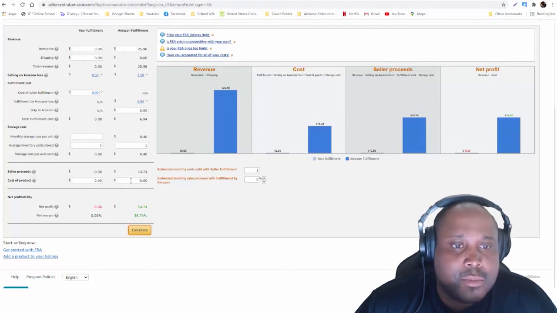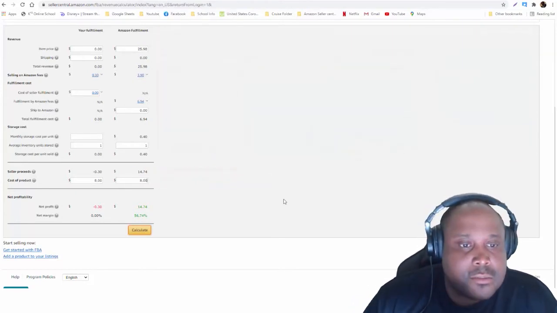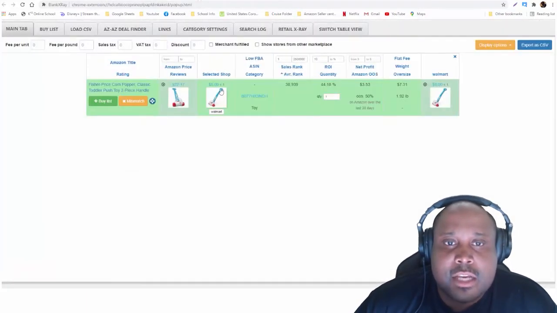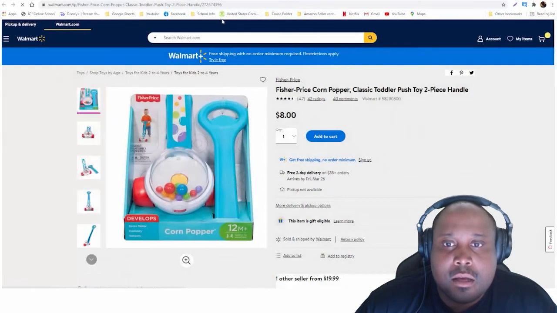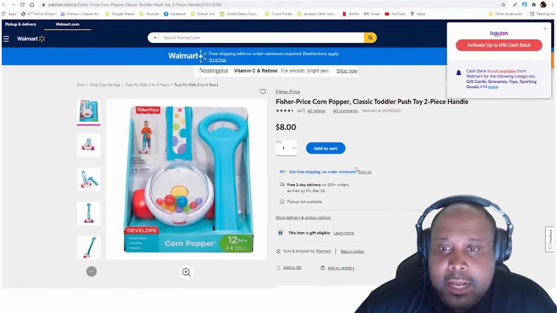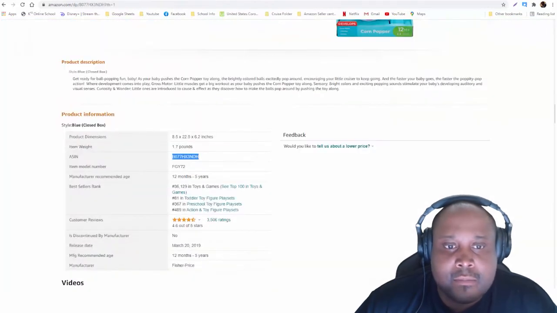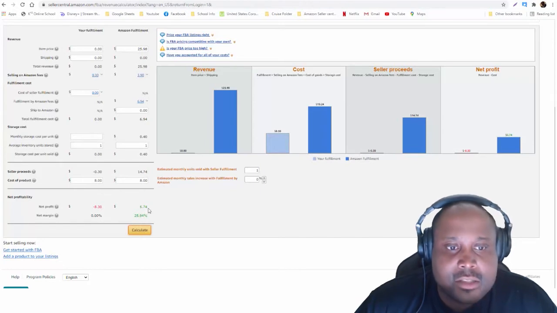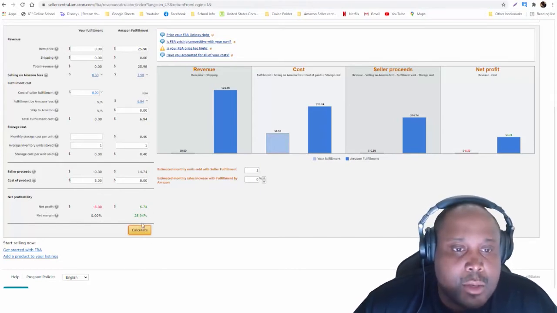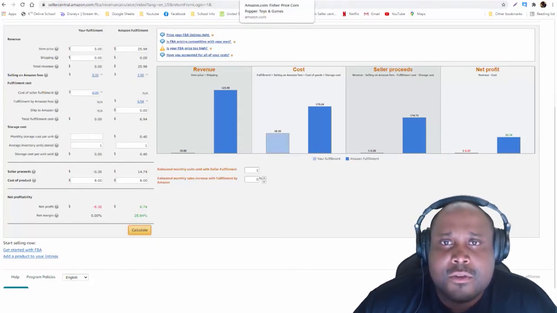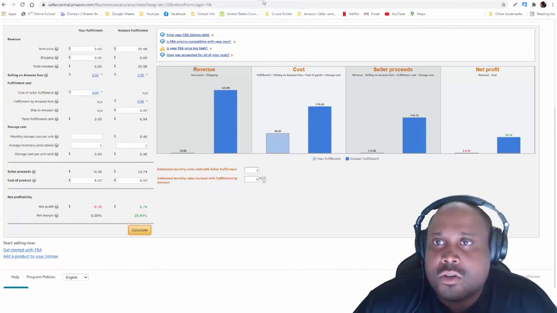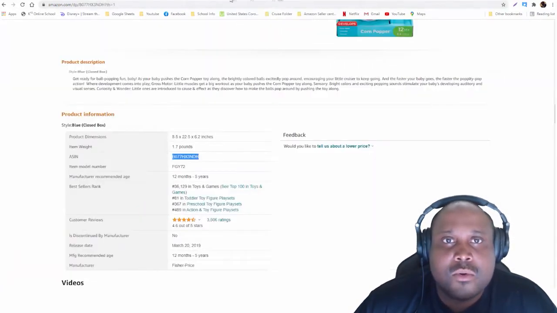and you can put the cost of the product here, $8, and it's going to tell you what you actually make after. So looks like if we take this item, we can buy it on Walmart for $8, ranks 36,000, and when you sell it, you're going to make $6.74, which is almost not 100%, but like 80% of your money. And I think if you were to use some gift cards at a discount or something like that, you can probably get the price down a little bit more.